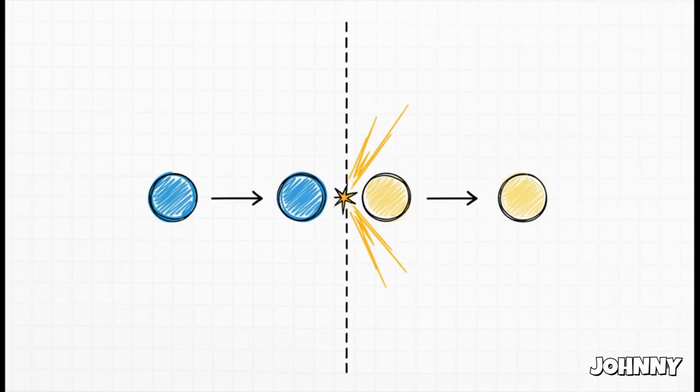Next up, LEDs. What happens if we force current through that PN junction? Well, electrons and holes get pushed together and they recombine. Now, according to quantum mechanics, when an electron falls into one of those holes, it has to release some energy. And in an LED, that energy is released as a photon, a particle of light. And the color of that light? That's determined by the size of the material's energy gap. It's a direct link right back to our quantum principles.